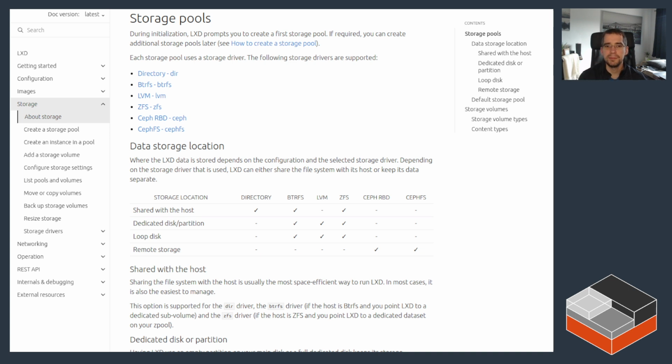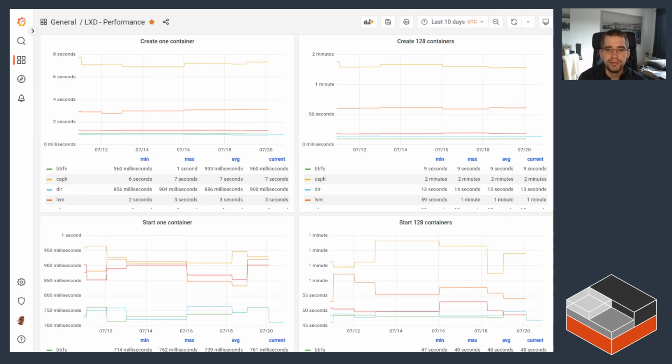Now, I mentioned looking at performance, and that's something we've been doing for a number of years actually, where we've got daily tests running on Jenkins using a benchmarking tool that we wrote that tries to create a container, create a batch of containers, stop one container, stop a batch of containers, and delete containers, and does that every day on every single one of the storage drivers, and that gets us some interesting metrics. So if something gets slower, if we break something, we'll eventually notice it in there. And that same tool is something you can use yourself.